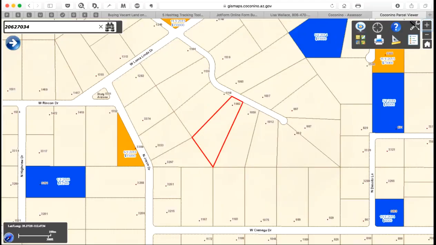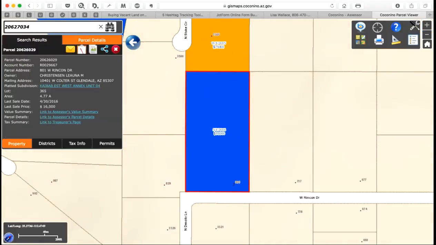So obviously the closer they are and the more recent they are, the better they are as comps. So here we've got one right here. This is from May 1st, 2016. This one says January 1st, 2016. When you go into it, you'll see that those dates are off, maybe off by a day or two. Whereas these two are 2014, so they're less interesting. So if I was to click on it, it opens up this gray box to the left, and you can see that it was actually April 30th, 2016. Property sold for $16,000, and it was 4.77 acres.